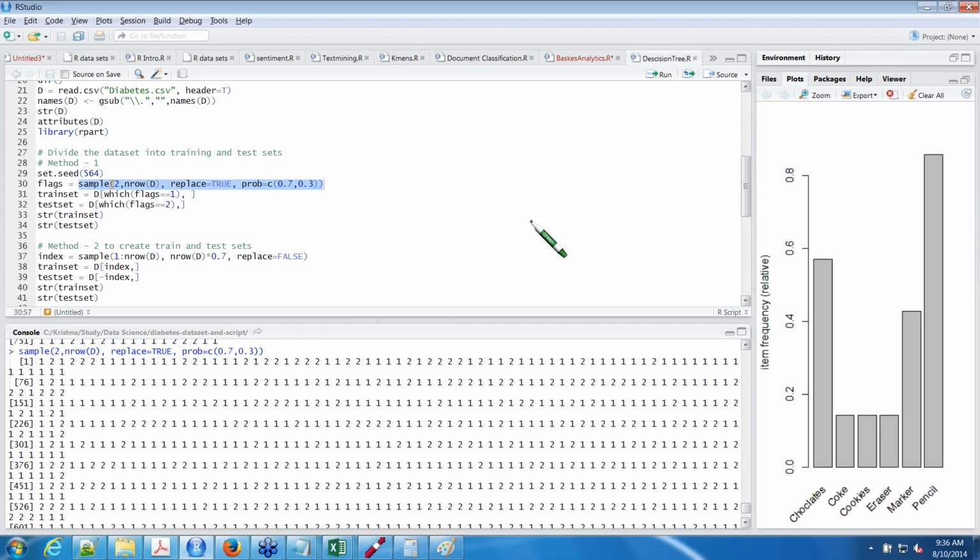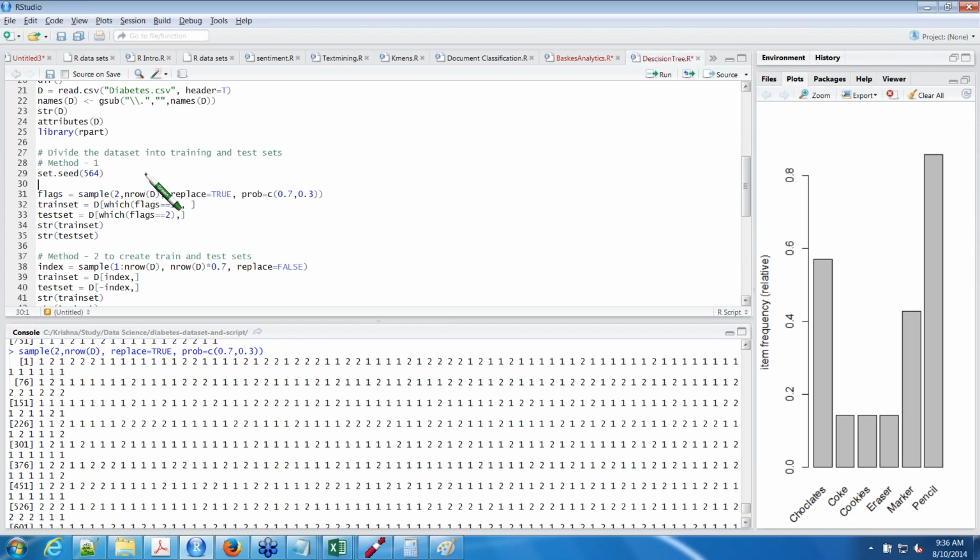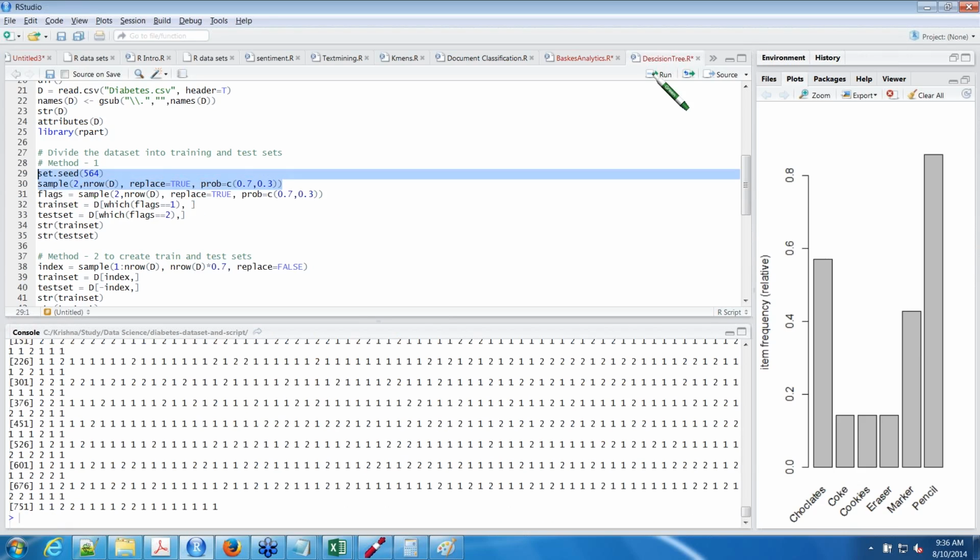So each and every time if I run, it gives a different number. So I cannot use that data for my training and testing. To avoid that, I'm going to use a mechanism called seed. When I use set seed, you can give any integer number, it's not fixed. So always if you run now, it will give the same sample.